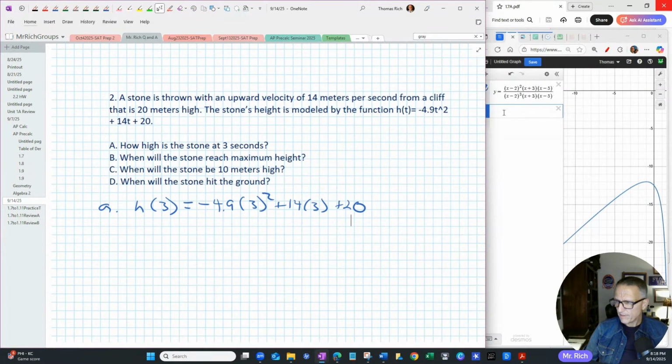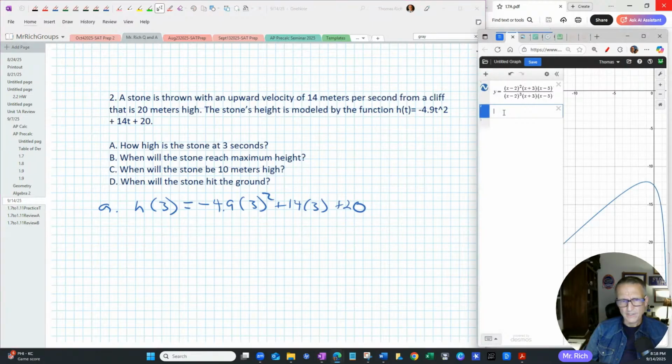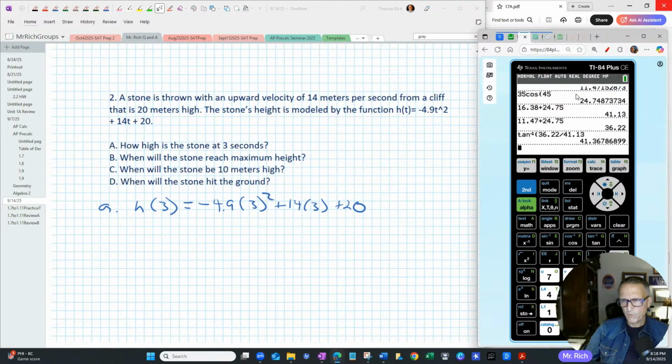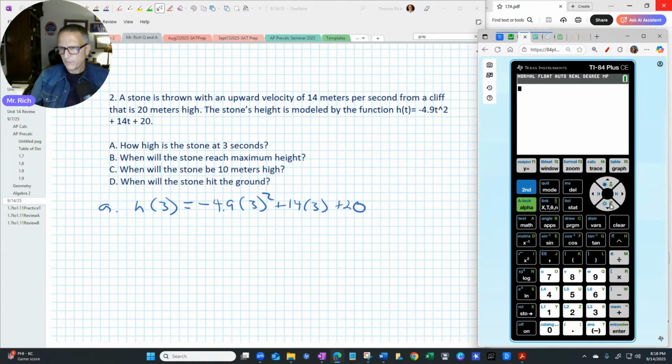Normally, if this is a pre-calc, I think this is pre-calc, it doesn't feel like a pre-calc question, but yeah, with a calculator. So let me show you what your teacher wants you to do with the TI-84 calculator. We are going to put the function that they gave us into our y1 equation in our equation editor of the TI-84. We're going to use x as our variable, but I'm going to type negative 4.9.